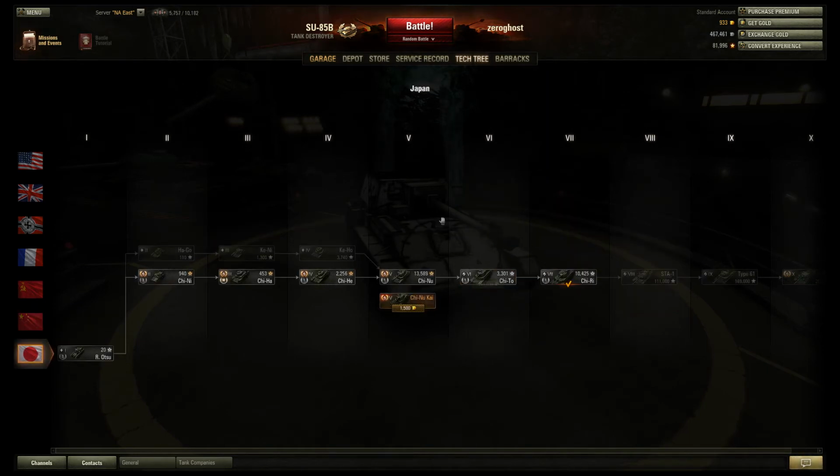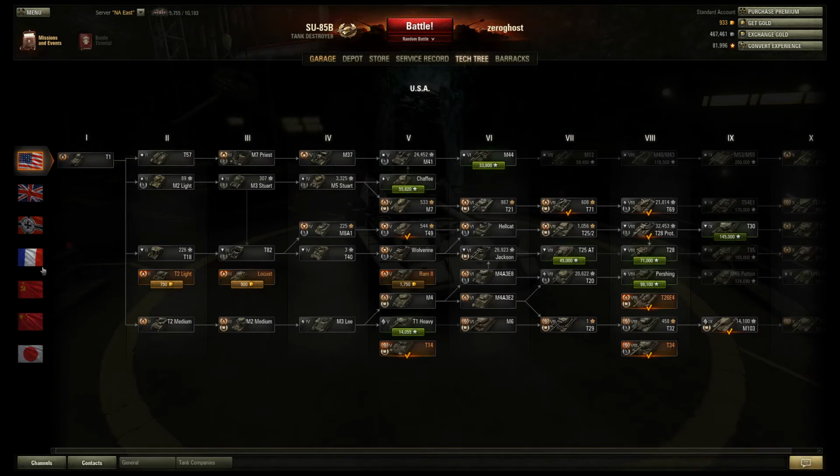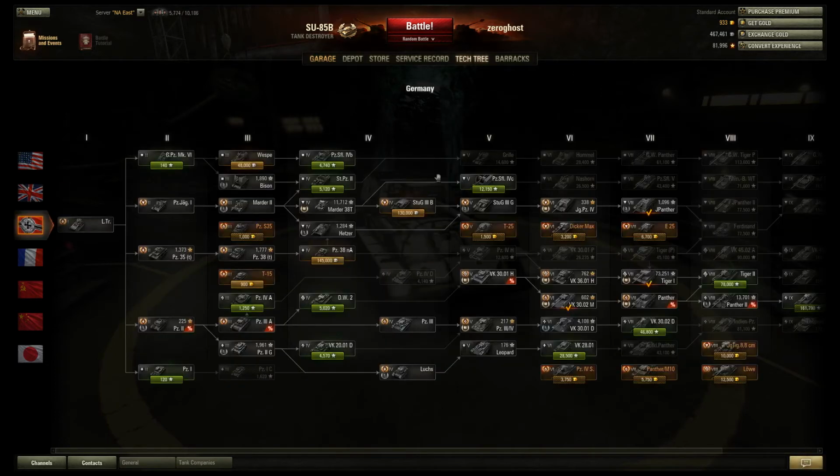Japanese, do not start with this when you're starting off with the game. Not a good nation to go with. So we figured out that the Americans, the Germans, and the Russians are probably the best trees to go with. And you can go with pretty much any of the lines, because they're all good.